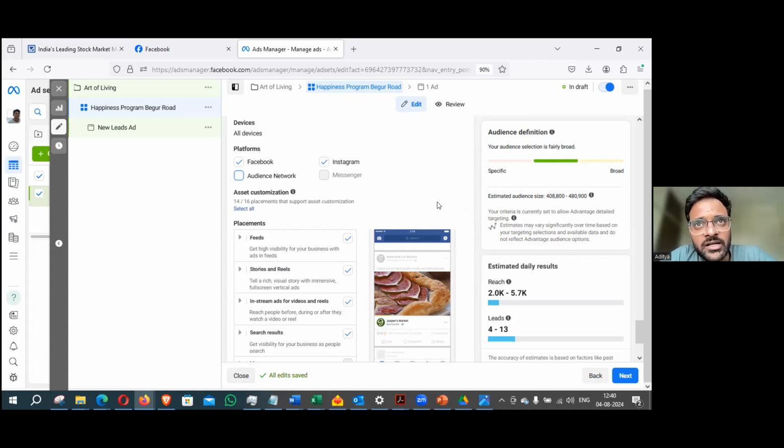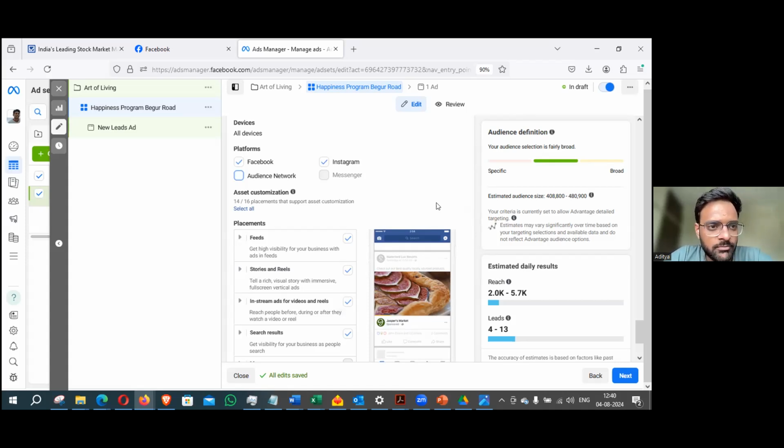CPMs are a little bit different on both the platforms, but at the same time, the engagement rate, like impression to lead ratio, is also different on both the platforms, right? So we can go for both the platforms, but there's a slight change in terms of costings for both the platforms, right? But based on the course requirement, you can go for any of the platforms. But for now, we will just go for both the platforms.